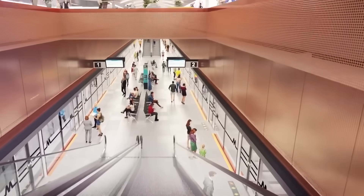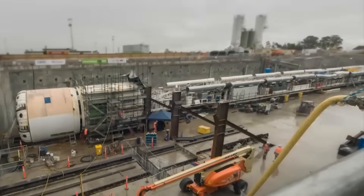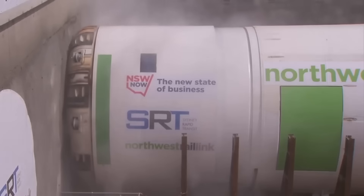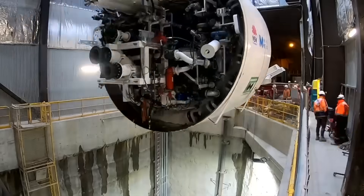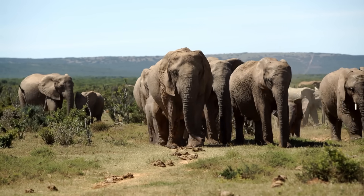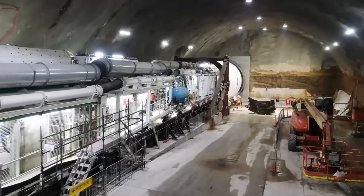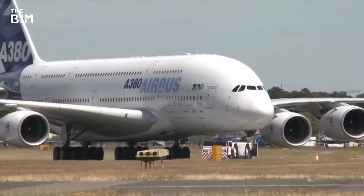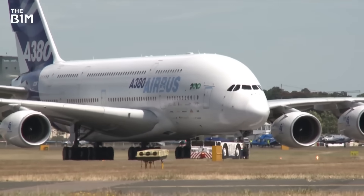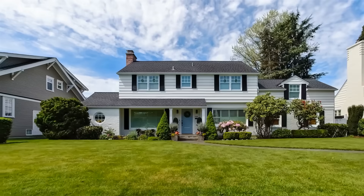To create the vast network of tunnels, engineers unleashed incredible machines called Tunnel Boring Machines, or TBMs. They're colossal — each TBM weighs around 1,300 tonnes, like the weight of more than 200 large elephants. They are also incredibly long, stretching up to 165 metres — longer than two giant Airbus A380 airplanes lined up nose to tail. Their massive cutting heads are about 7 metres across, almost as tall as a two-storey house.